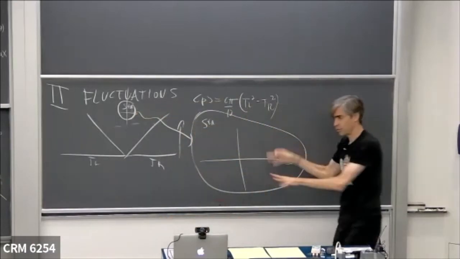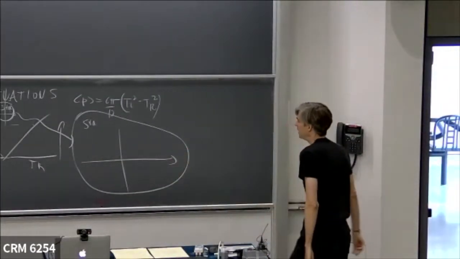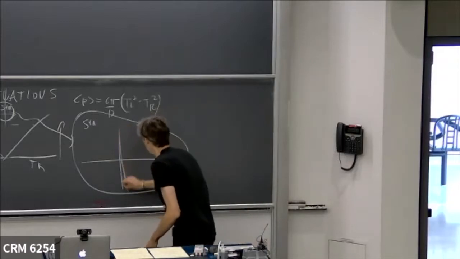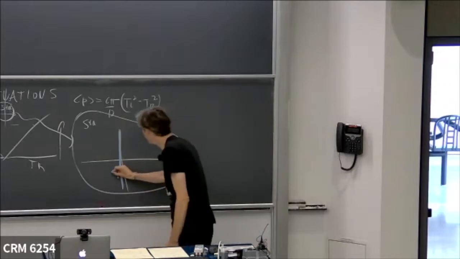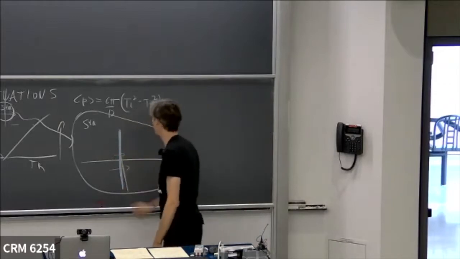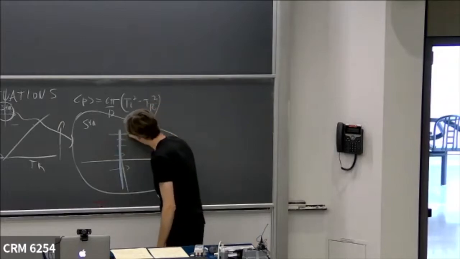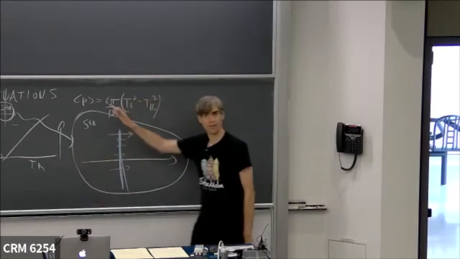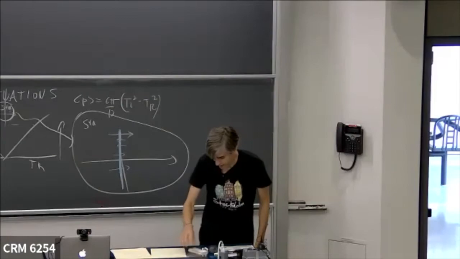I've constructed this non-trivial stationary state, and I kind of know how to write it now. I have an interface there, and I'm looking at the quantity of energy that has passed from left to right. Sometimes energy will go from right to left, but most of the time from left to right if T left is greater than T right, so I have a current towards the right. So this is a quantity that I can write.